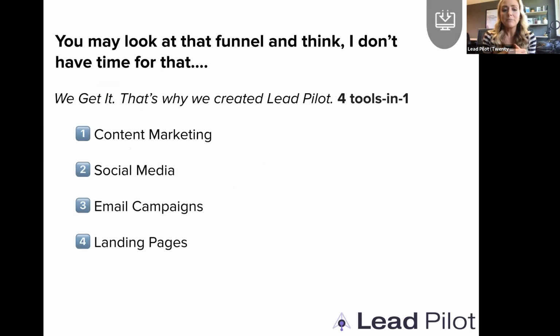It's a lot of time to have 4 different things you need to do. You need to create social media content. You need to write content in general, long form blog posts. You need to put people in email drip campaigns and set up all the processes on the back end. You need to have landing pages that you funnel each individual person to. And for most of you, you became a financial advisor because of your expertise and interest in helping people with their money and their investments and their finances and their taxes, not because you wanted to be a marketer. And so we 100% get it.